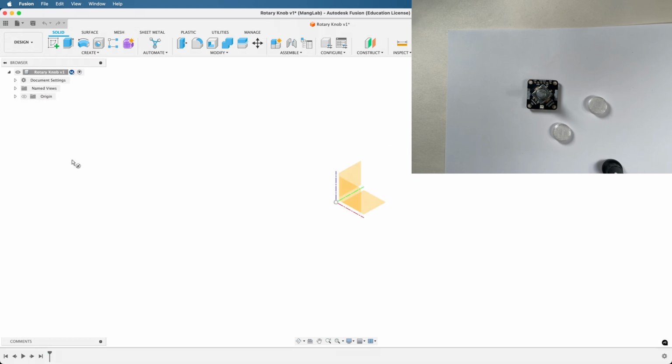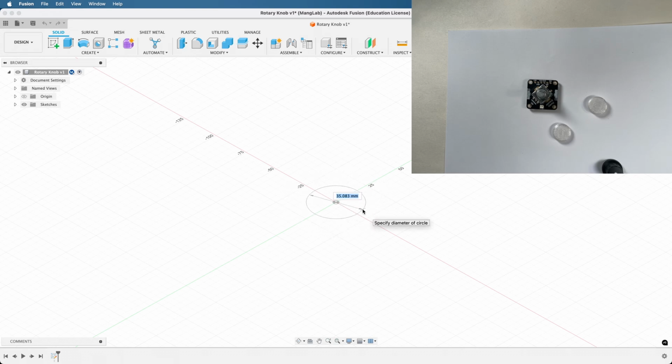Or what I could do, and what I recommend, is once we've selected our XY plane here as our ground plane, get Fusion to snap into this center point, the origin, and let's use that as the center so that we are starting to draw from basically the 0, 0 point. So now as you can see, as I drag, we can see our circle for the base of the cylinder, and we can also see that we have a size in millimeters there.